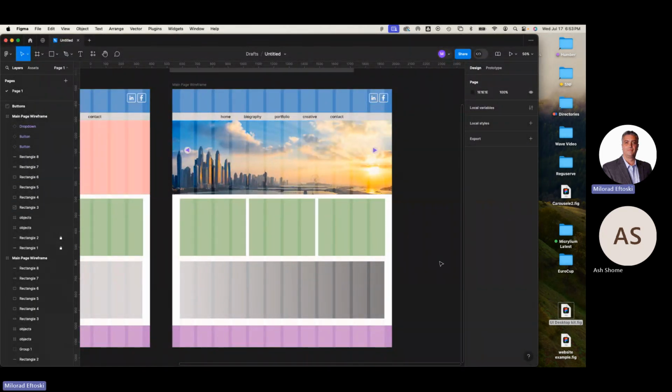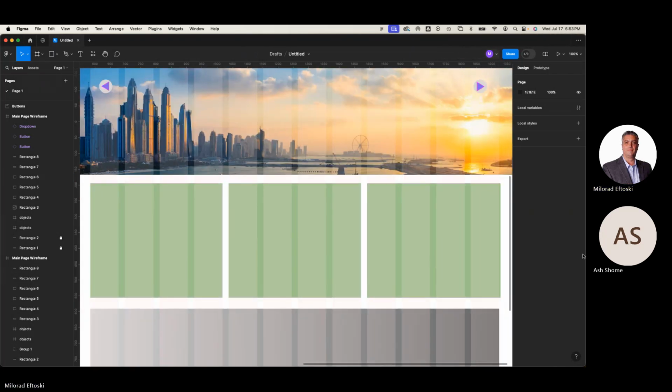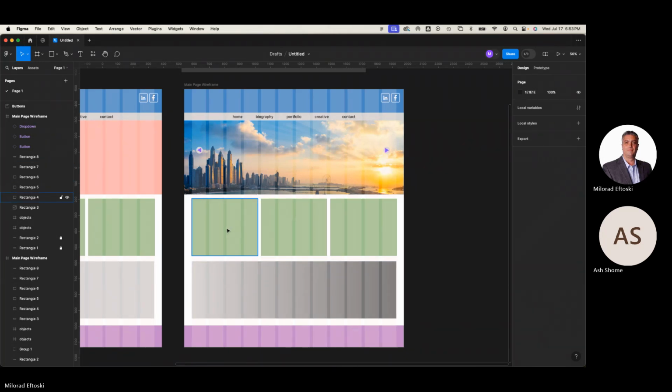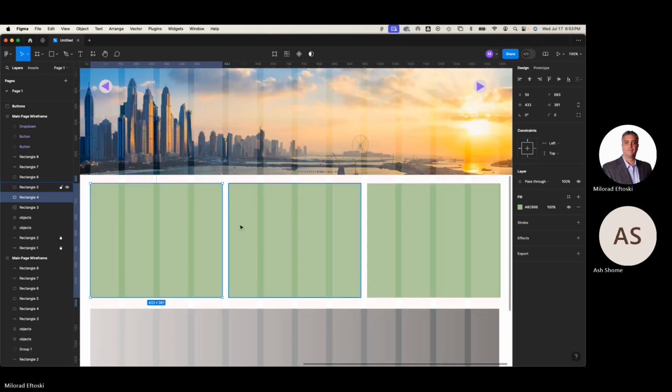So now that I have some images stored, I can go back here and populate the rest of my prototype. Okay, so here I have this rectangle placeholder. I just don't want to put an image everywhere, like image, image, image. Let's make it more like a website kind of looking prototype. So I'm going to use this area as my placeholder, but that doesn't mean the whole thing is going to be an image. Part of it will be an image.